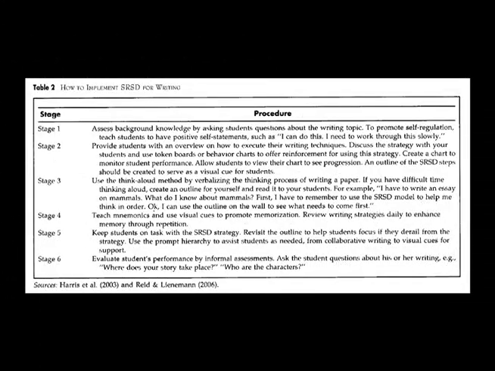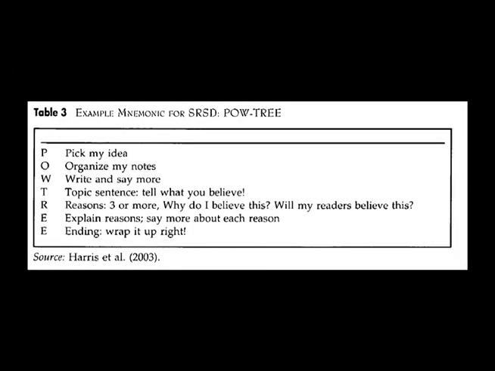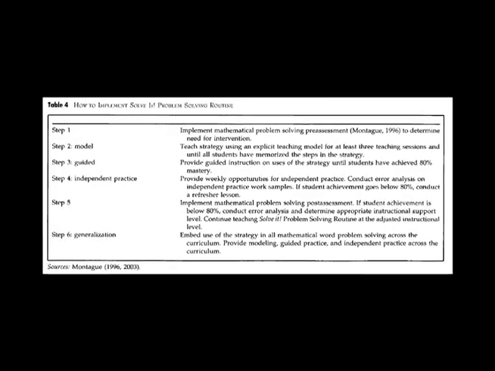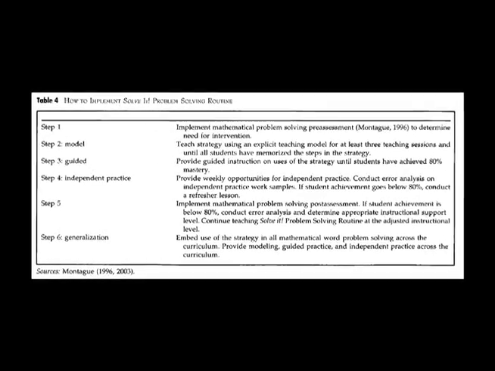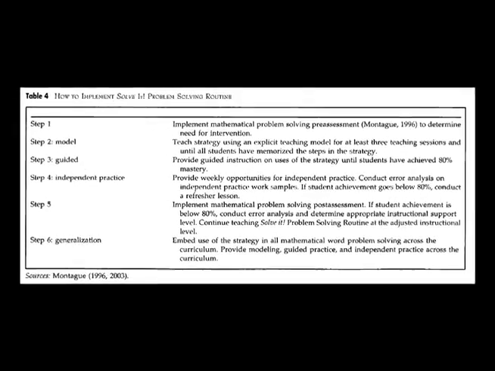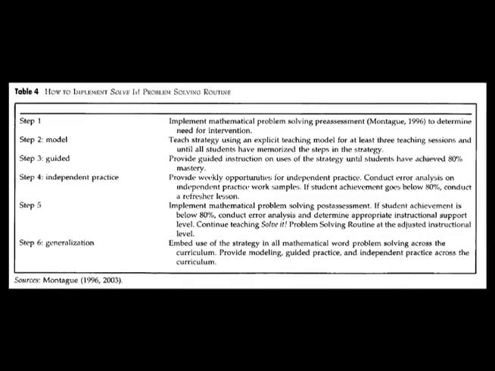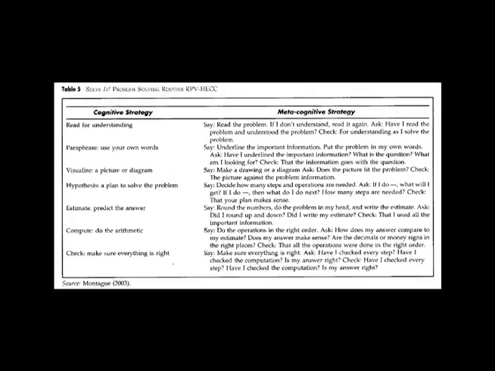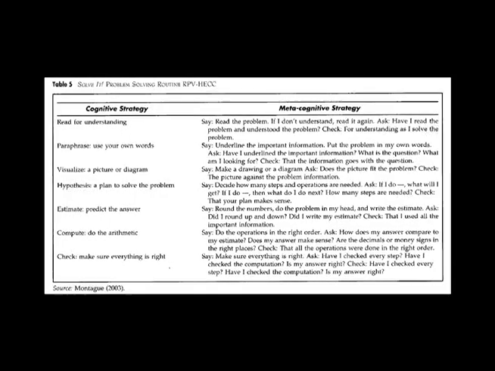The next 2 are both examples of strategies to increase the student's writing ability. The first uses the same style of process steps as the reading example, and the second is using a mnemonic technique. The final 2 examples are process steps for helping guide a student through the problem-solving process in mathematics. This specific example here is referred to as Solve It.